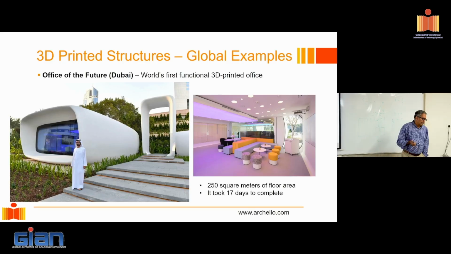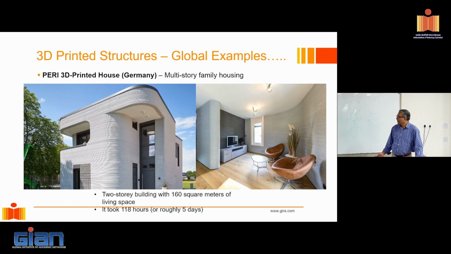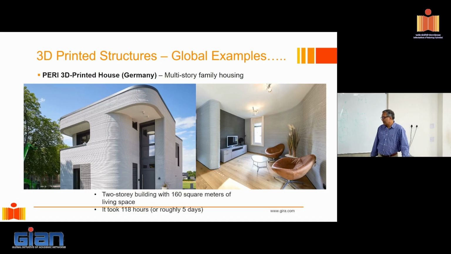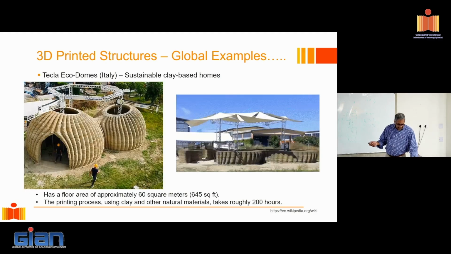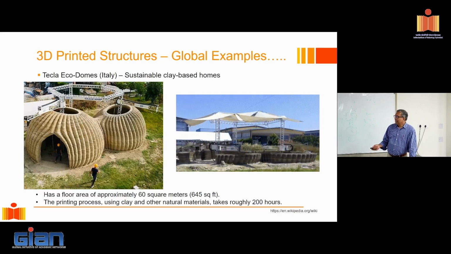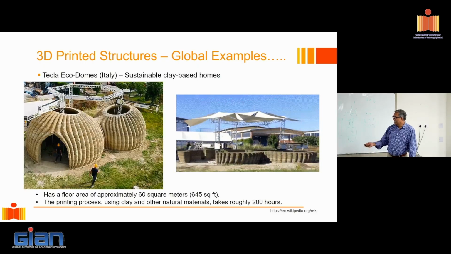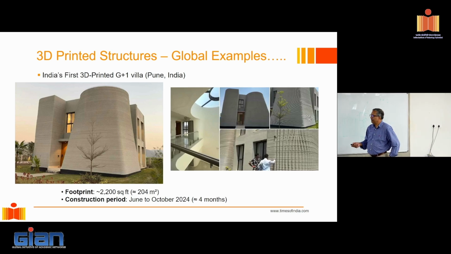This was actually a structure that was 3D printed almost 7, 8 years ago. This is open for the World Fair that you see here. This is a house that is printed by Perry. Perry is a formwork company. They own formwork, and this you've already seen. They've already extended this to organic shapes, and this is done with clay, compressed clay, adobe. So it's a nice livable surface that has been created in Italy. A whole bunch of things. This is in India. This is done by Tvasta, in fact, and I'll later on tell you some of the advantages we get with this shape that has been created.